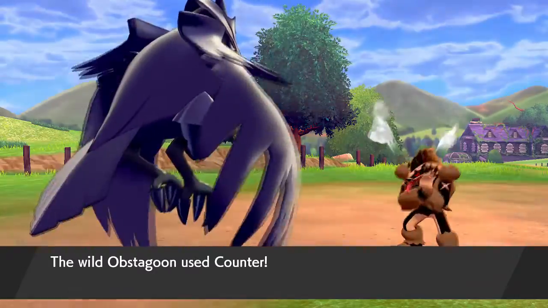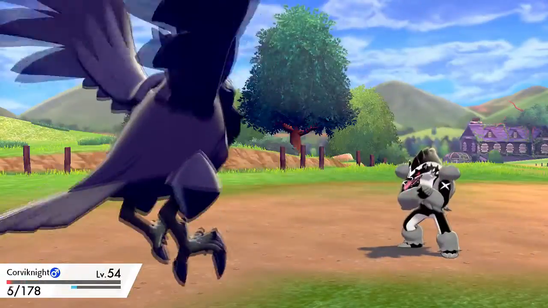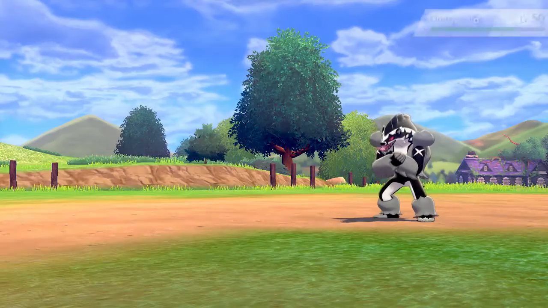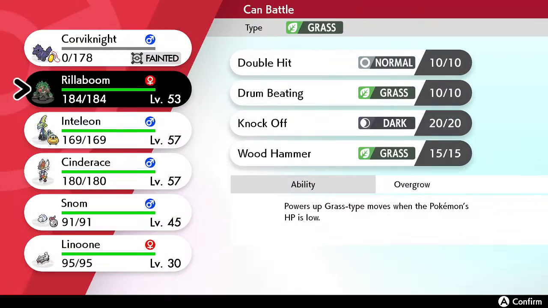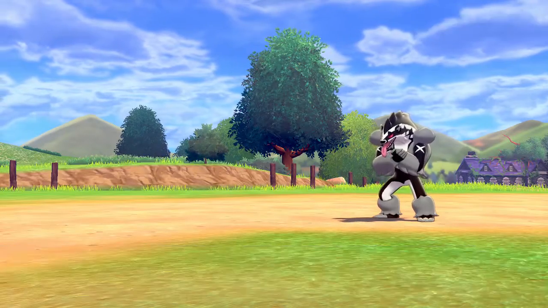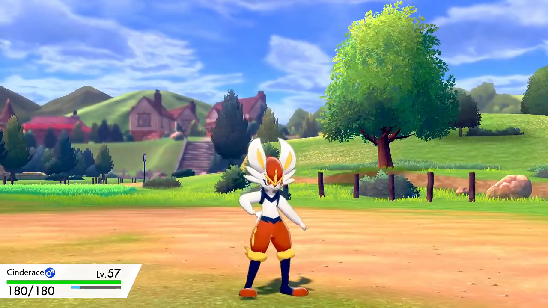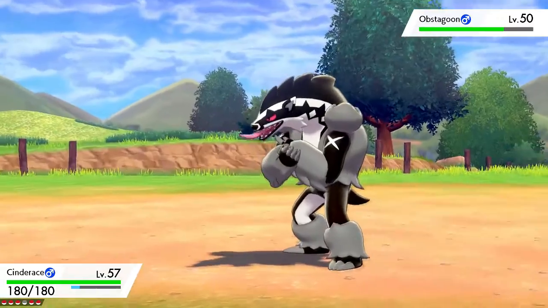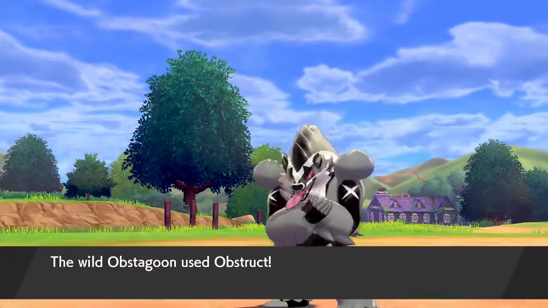Oh my god, that thing has some defense. Counter's gonna kill Carbonite. Yep. Oof. Okay then. Let's see. I guess Cinderace might work? Possibly? I probably should have sent out Inteleon, since it has counter. But whatever, we'll just do Powerball. It's got Obstruct.